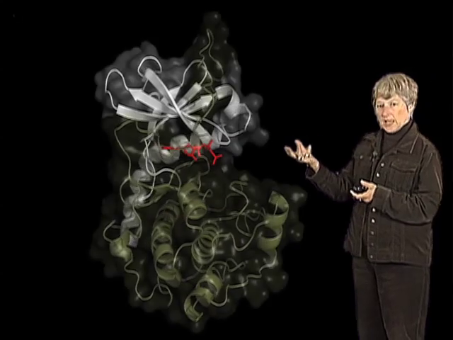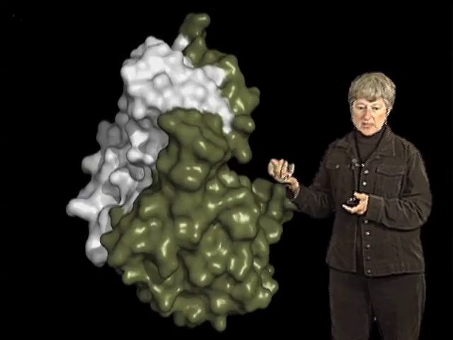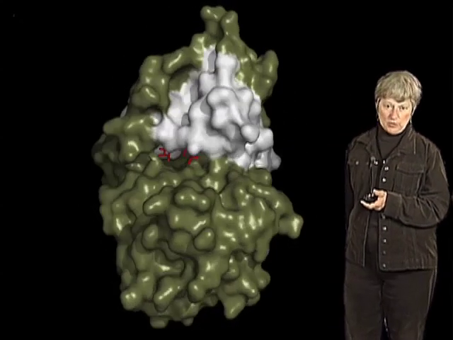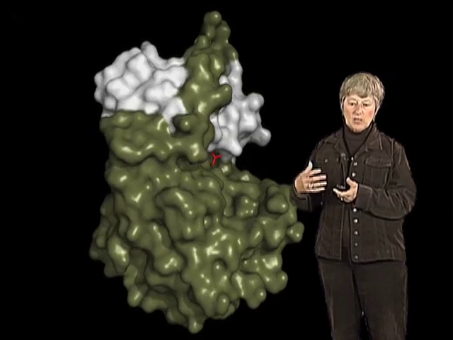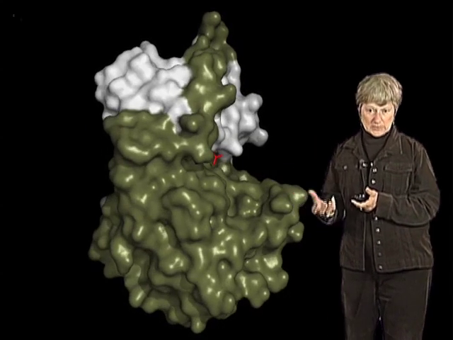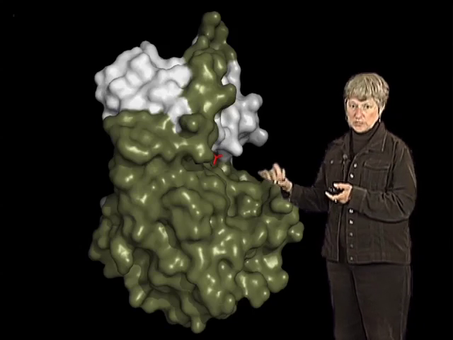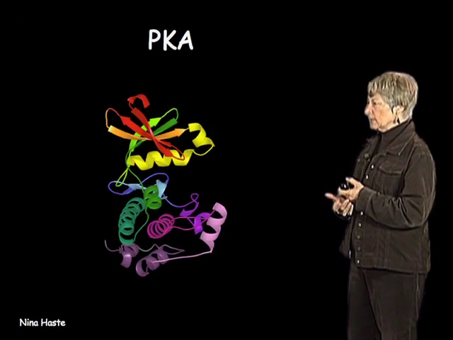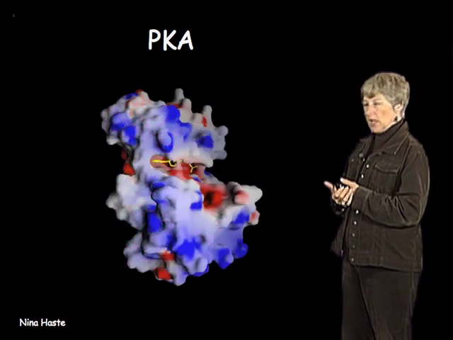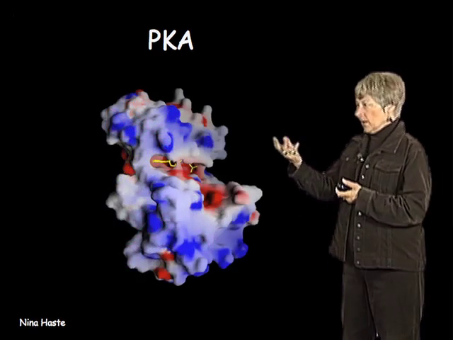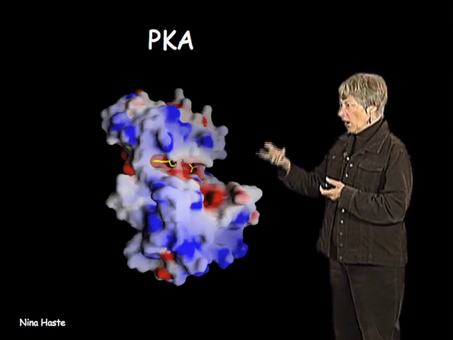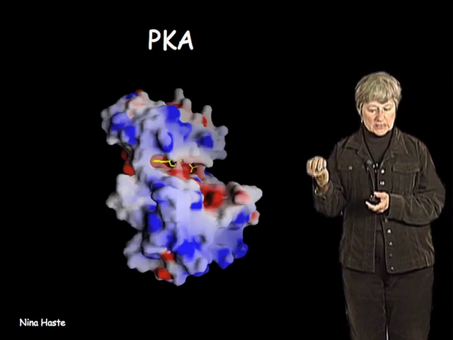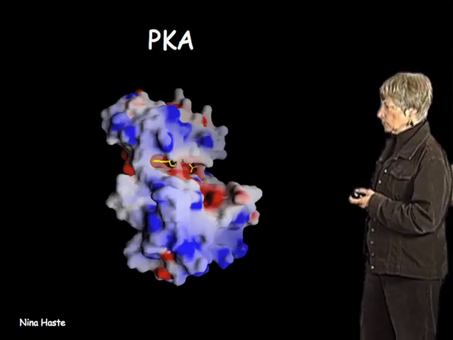What we're going to focus on now is the surface of that kinase, because it's the surface that the kinase uses to interact with other proteins. And these kinases are protein interaction modules. They communicate with other proteins, and they use their surface to do that. So here's the PKA with its conserved subdomains, and now if we look at that core of PKA, you can see its crevices, the charge features of that surface. Each kinase is quite different on its surface, and that dictates what proteins it will interact with.